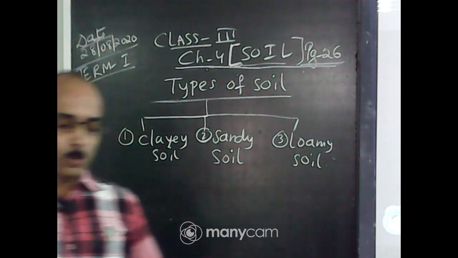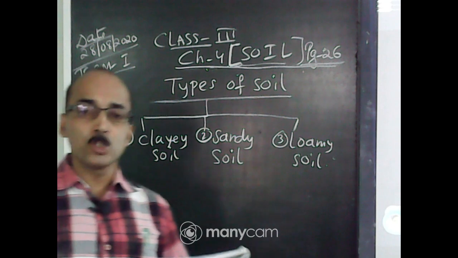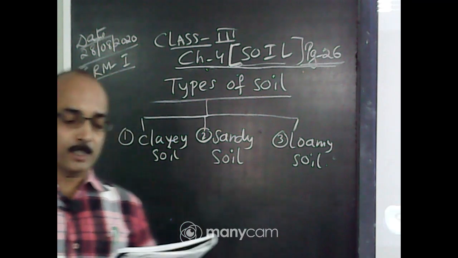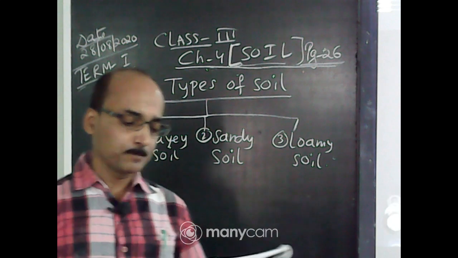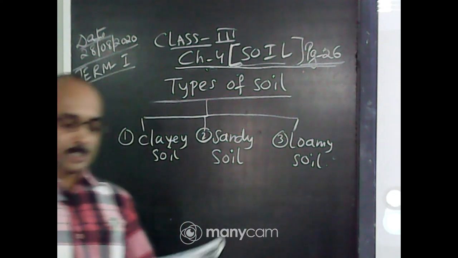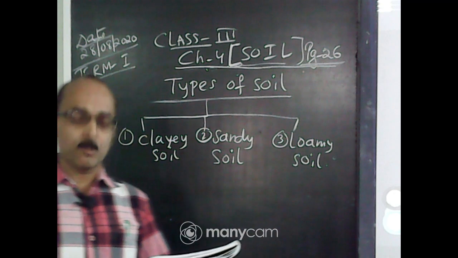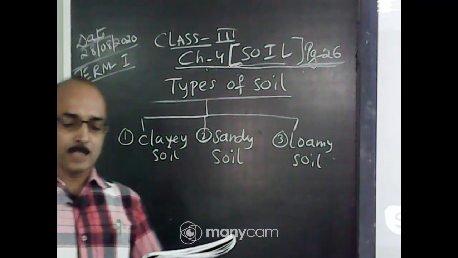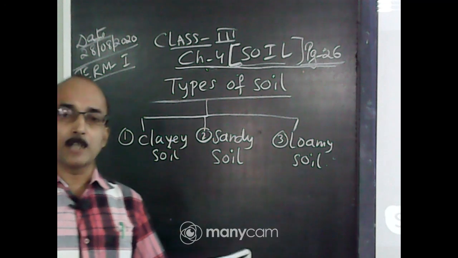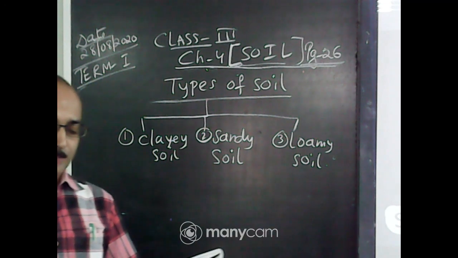So, we know that clay soil is used by the potters to make pots and toys. It is smooth and sticky, it is a sticky soil. Then we have learned that sandy soil mainly consists of sand. There is a lot of air in the spaces between its large particles, but it cannot hold much water.